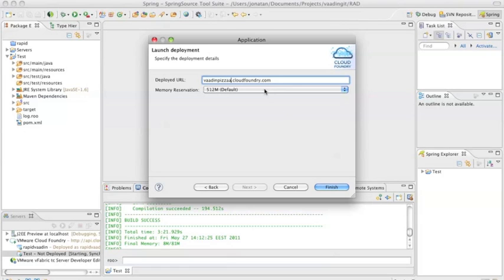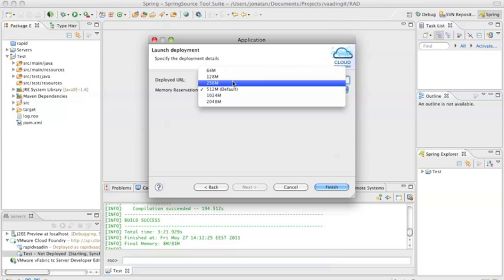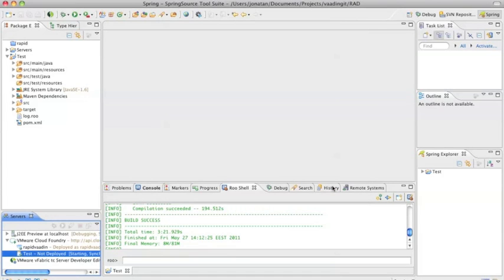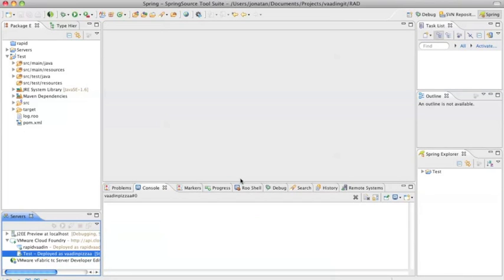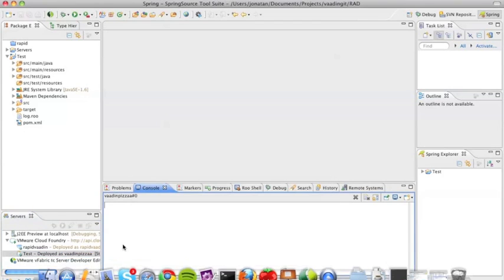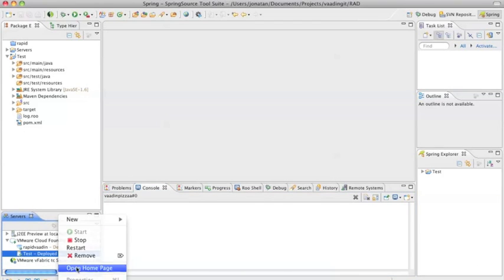Vaadin pizza. And 256 megs should be enough. And finish. And then we wait a second or two. Okay. Now it should be deployed. So actually we can just open the homepage here.